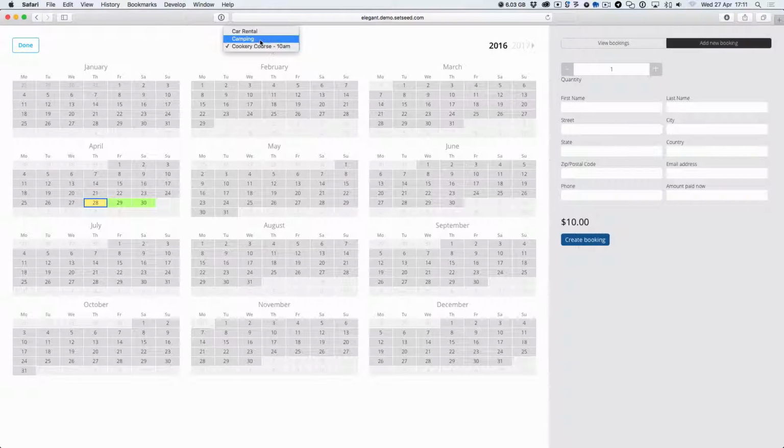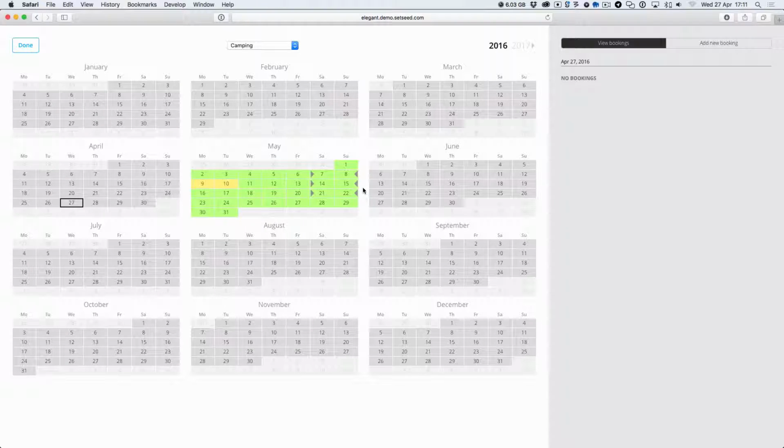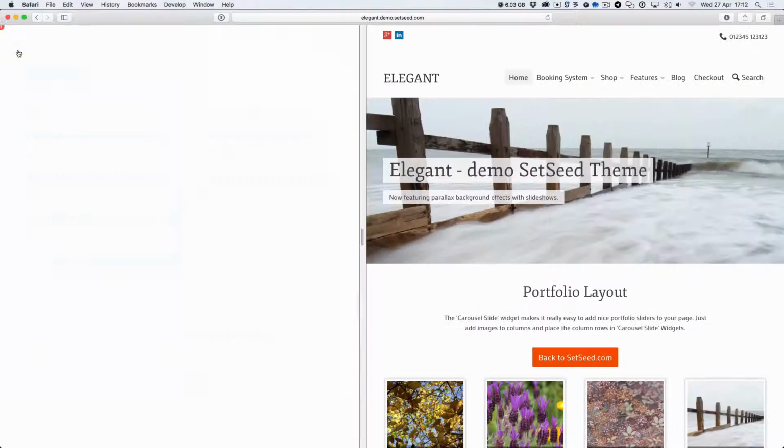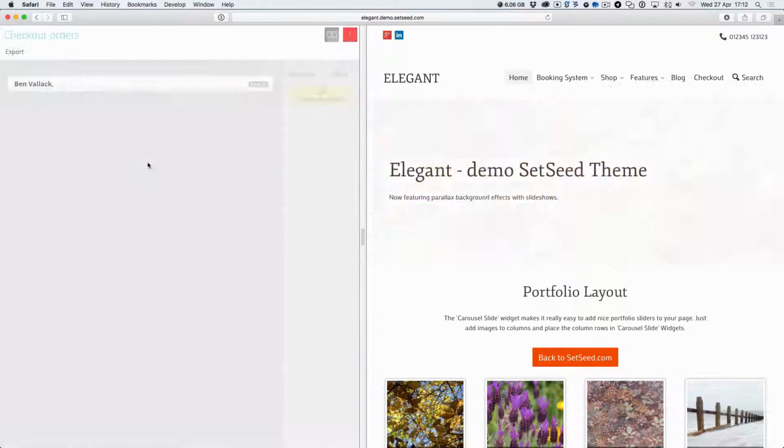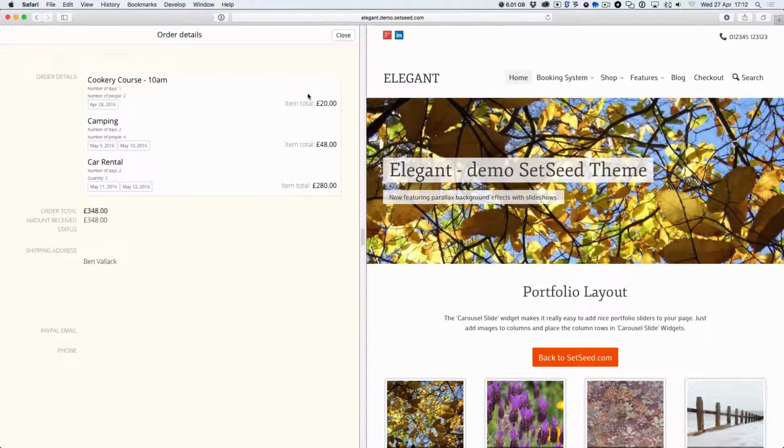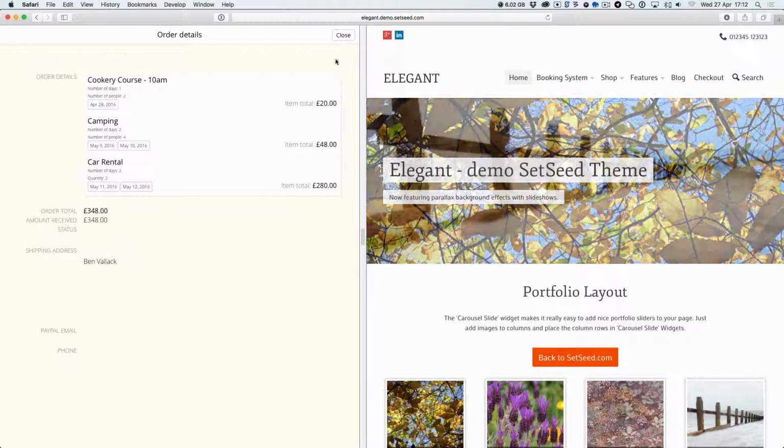If we go ahead and look at the other one, we can see our camping availability here. We can see the 2 days that we booked. As we change the day there, we can see which day in their stay we're actually clicking on. So we can see this would be the 2nd day of this person's stay. And here's the car rental one, and we can see that this person has booked out the car on these 2 days. So that's a great overview of your whole business using that view, and you can also use the order view this way, and these views are all printer friendly as well, so you can just print this out and have a nice document.